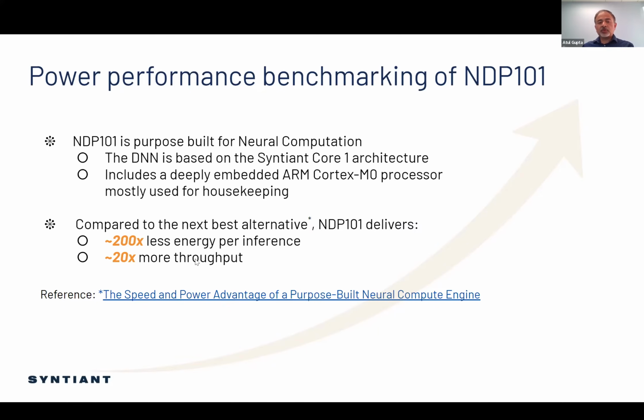And if you want more throughput, then the energy per inference also goes up. So for the most optimum device you can find, we show that it has a 1 to 2 order of magnitude more throughput or less power. This is a link you can follow to see more details on this study.